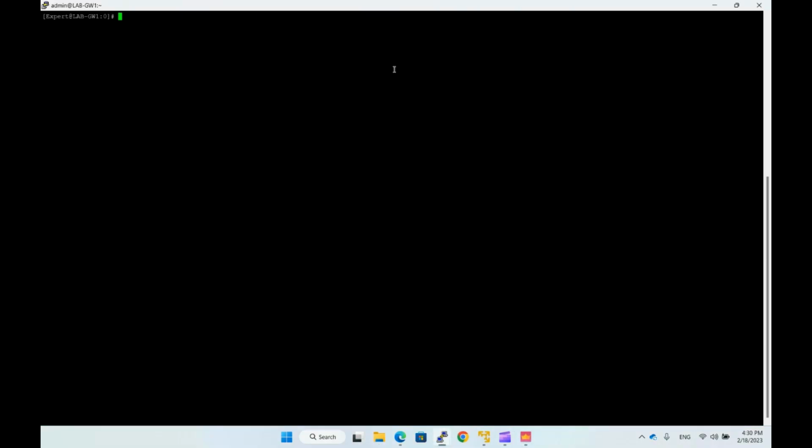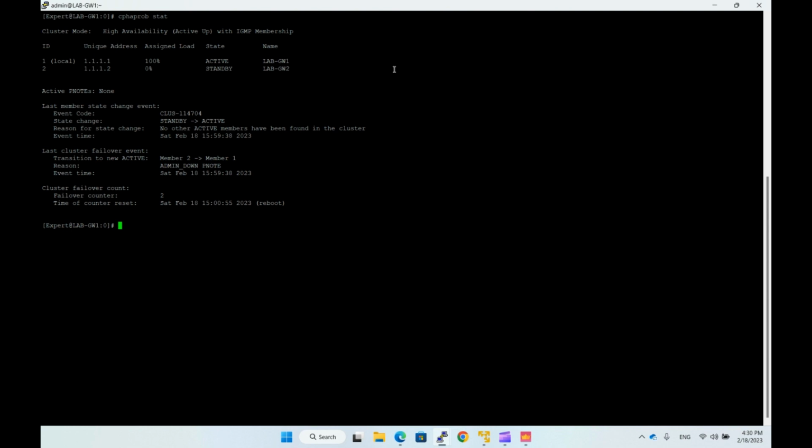We finished our testing connectivity setup. Now we can send traffic from the administrative laptop to the Smart Management Server. Let's check our current cluster status with cphaprob state. We see that firewall number 1 is active, firewall number 2 is standby.